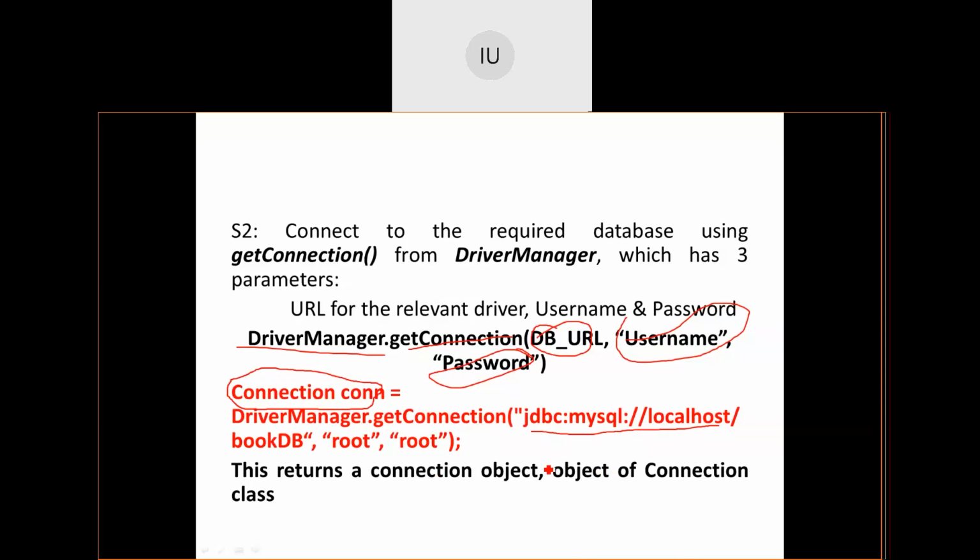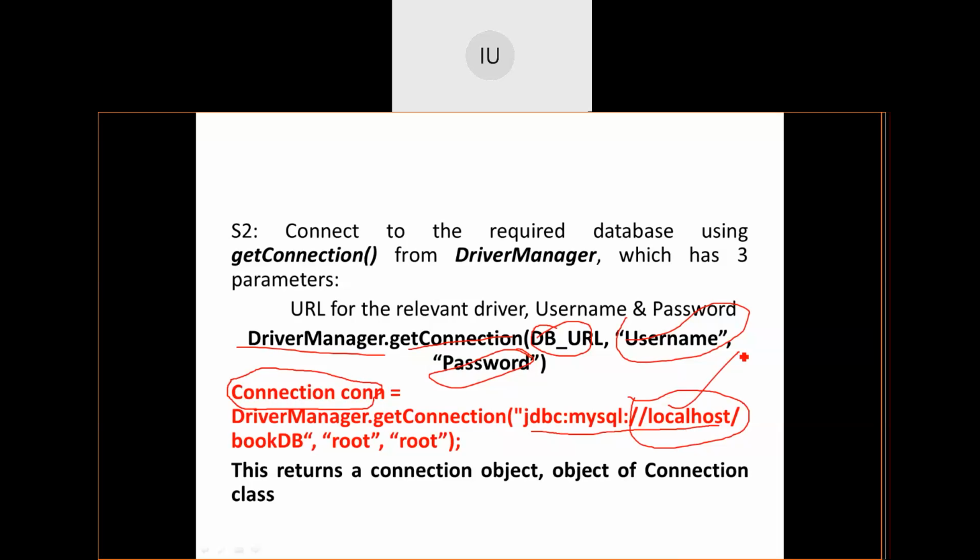Look, the URL goes like this: jdbc colon mysql colon. Whatever I write afterwards talks about the location from where you want to extract the database. So your URL goes only like this: jdbc colon mysql colon. But whatever further things I have written specify from where I have to get connected to the database that I require.